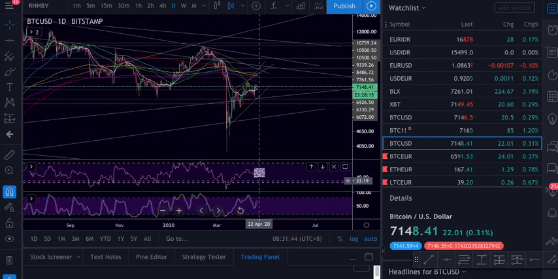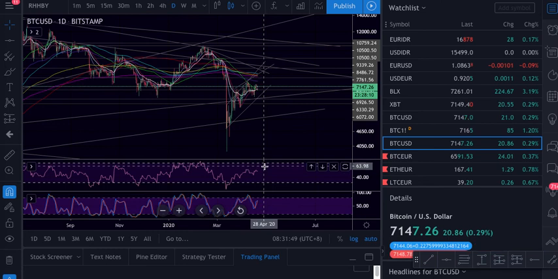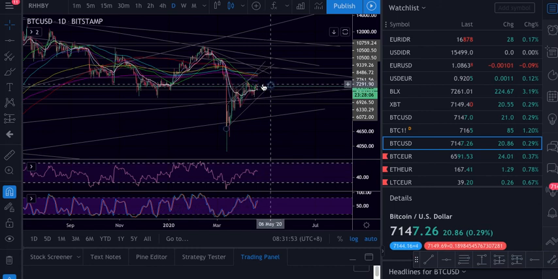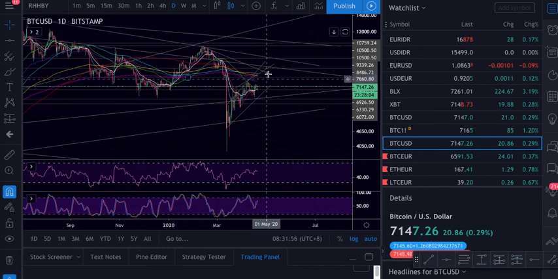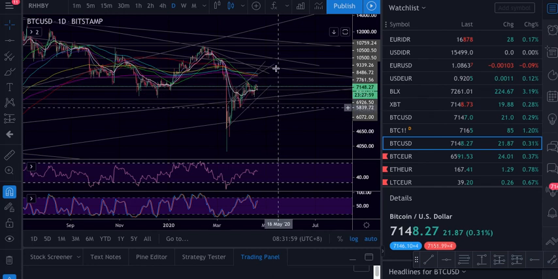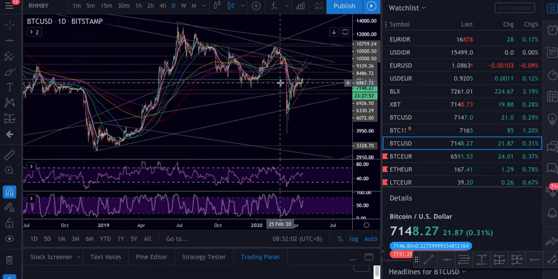So on the RSI, we are still consolidating and pushing higher. I still think even if we come down a little bit, we come high. This is what I think. I think we will be here. And then from this top, we might come down, consolidate, and then be on this big range.